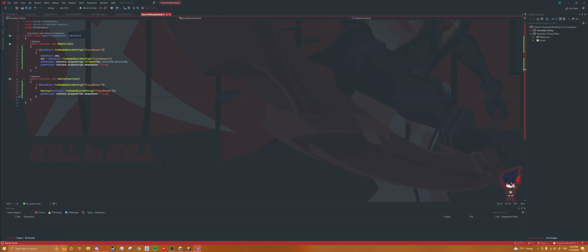So, GameObject.FindGameObjectsWithTag dot length is equal to 1.